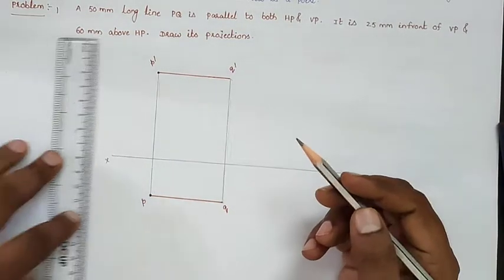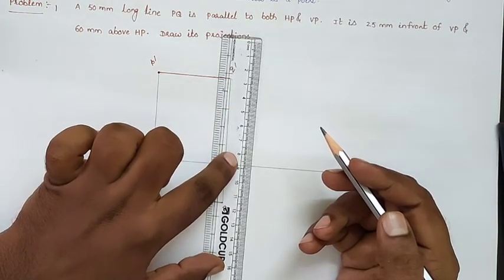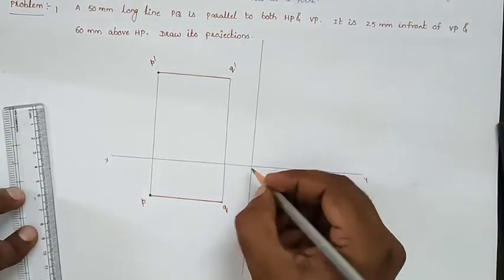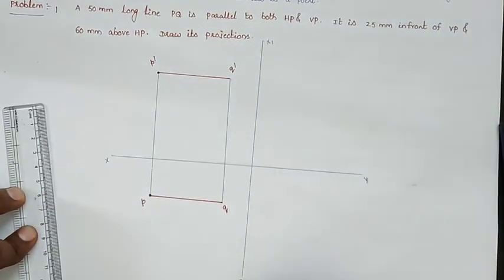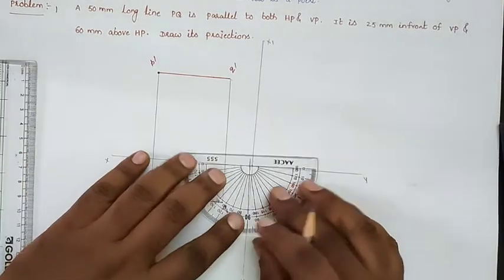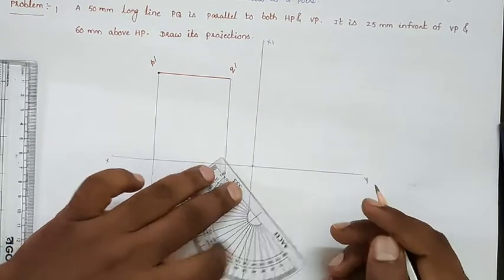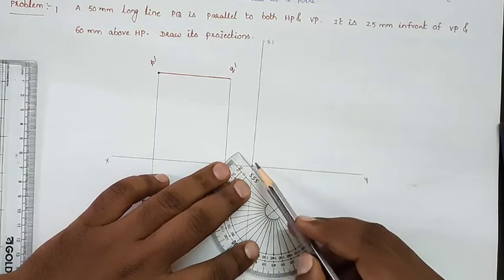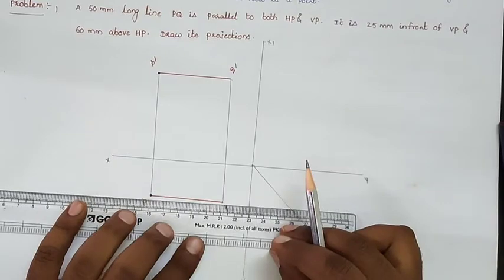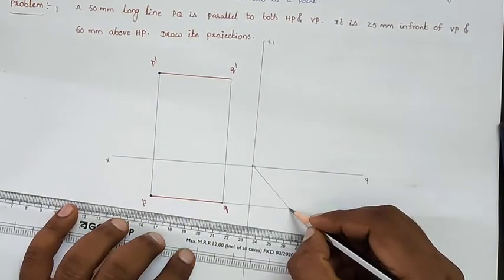And after, for drawing the side view, take some distance from the projection of the front view and top view, and draw another reference line x1 y1. Locate the intersecting point of the reference line and the x1 y1 line, and draw the miter line at an angle of 45 degrees. After drawing the miter line, from the projection of the top view, we will draw a horizontal line and we will get an intersecting point.